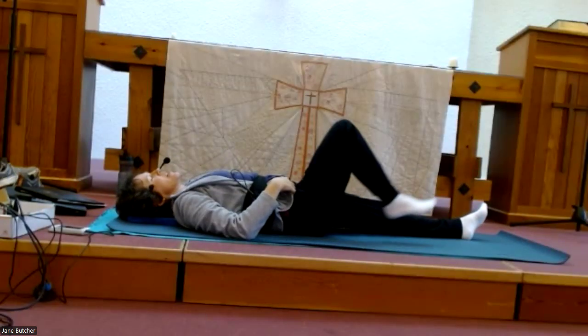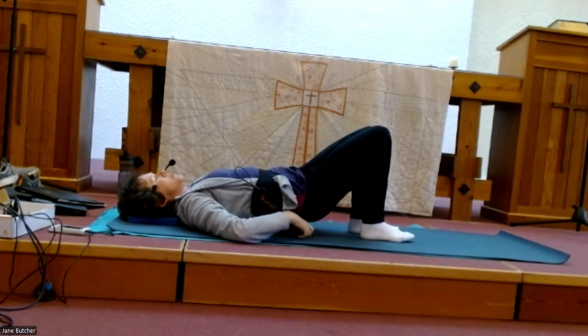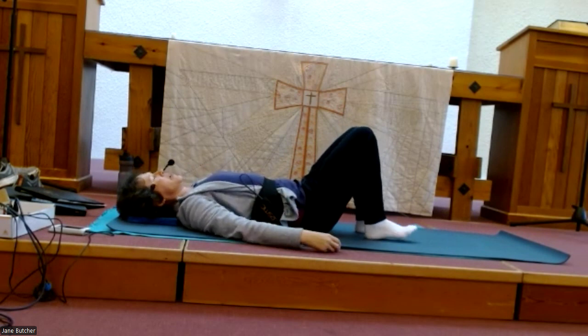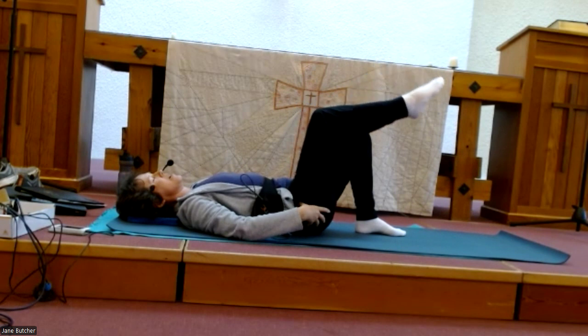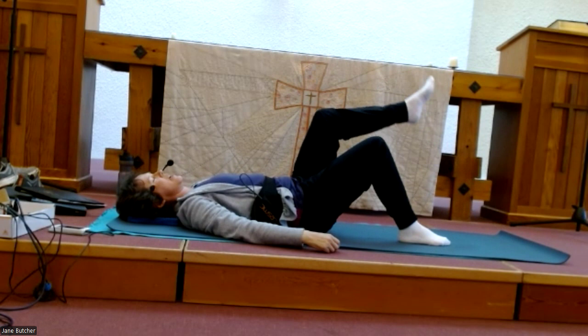So let's reset. Knees bent. Finding that neutral spine once more. Bent knee scissors. Picking up your right leg knee bent as you hinge from the hip. Lowering it back down. Picking up your left leg.